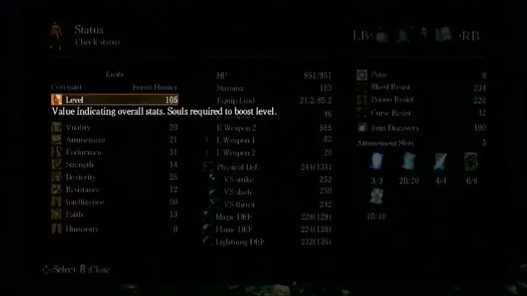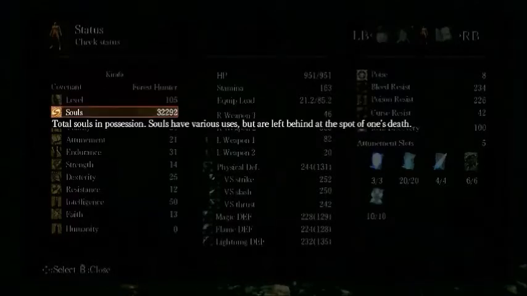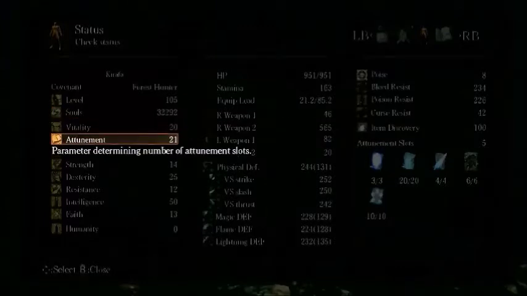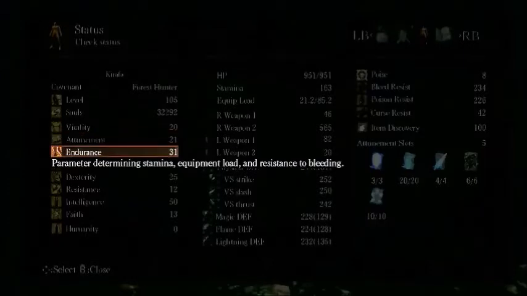So the covenant that we will be going to use in this video is the Forest Hunters, because they have a very broad spectrum of levels that they can invade, and they're pretty easy to invade with. So you join the Forest Hunters by talking to the cat person and just answering correctly to the questions. It's pretty simple, and you get a ring out of it.